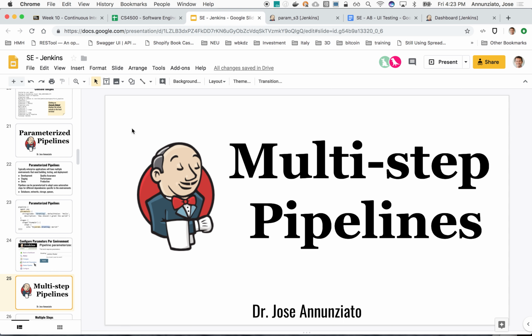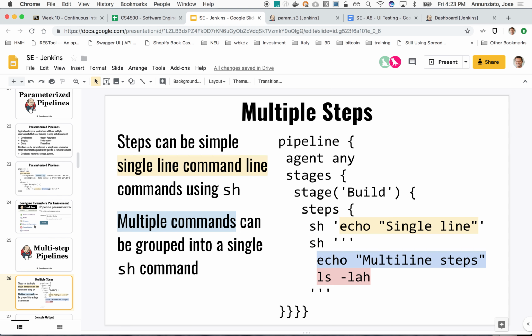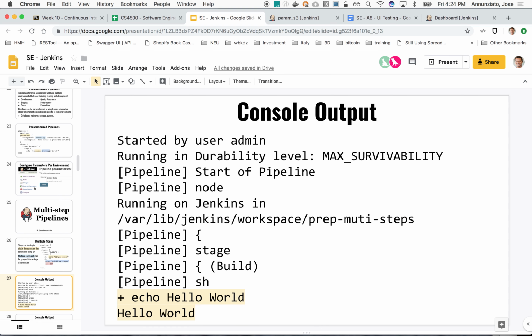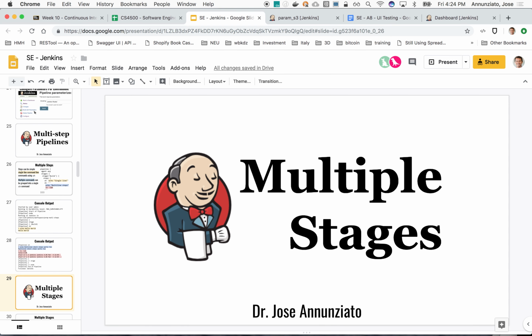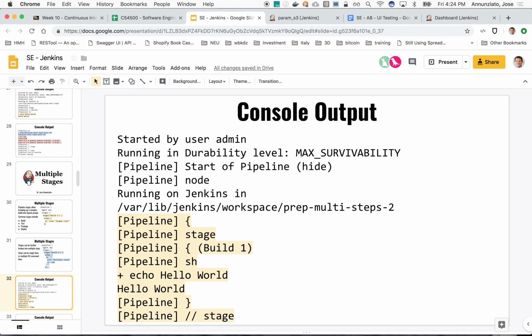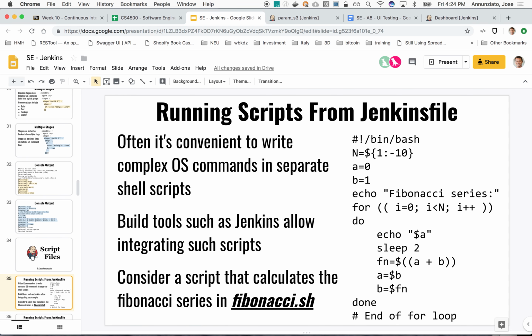Now you can also go further and specify multiple steps. If the script is something fairly complex, where you might have for loops and all sorts of complex commands, you can specify them in long lines, using the triple quotation. Or if these are really long, you can instead have separate files that live outside of Jenkins, written in your favorite scripting language, and refer to them from within Jenkins.